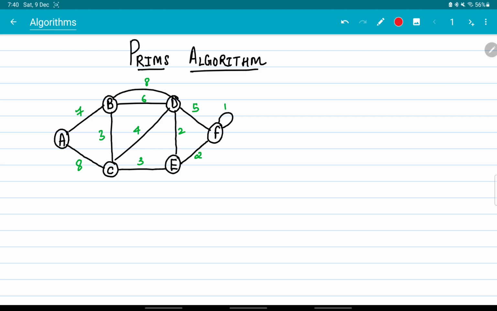So the first step to find the minimum spanning tree is, you can see that in this graph we have some loops, right? We have a loop over here. So the first step is you need to remove all the loops that are present in the graph. No matter whatever the weight or the cost on the loops, first you have to remove these loops. So I will be removing this loop which has value 1. That is the first case.